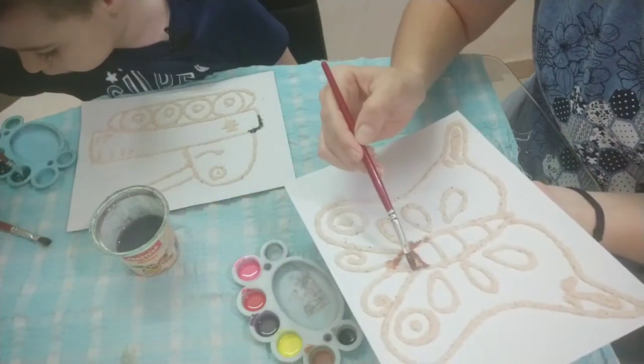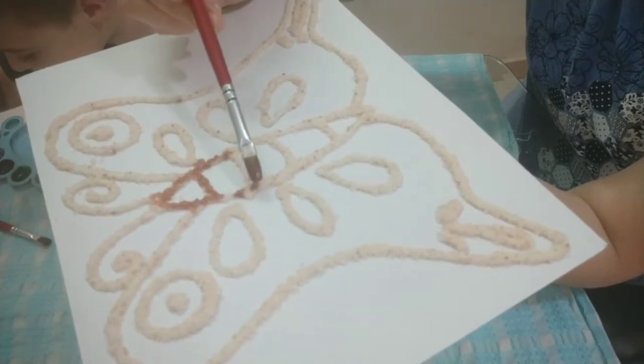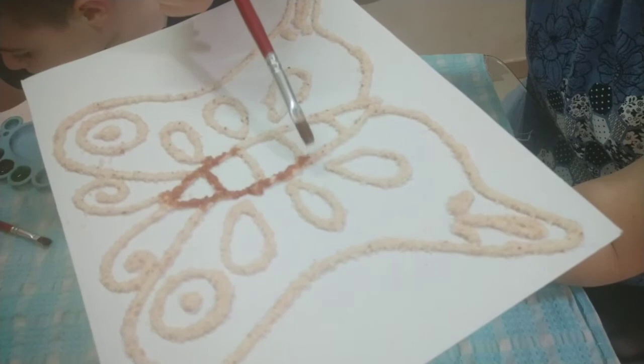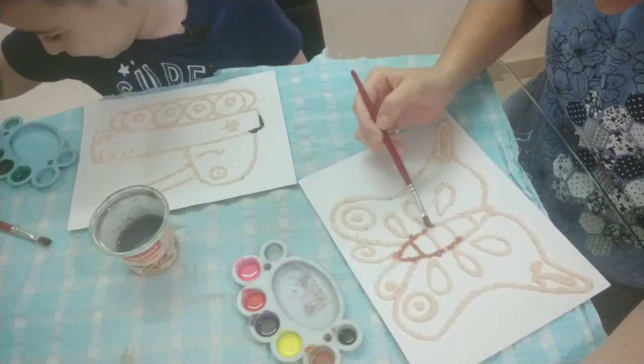Oh, it got loose. Oh, I made dark green! It's so dark. Oh my, look at my black. It's continuing into my red! Oh no. Oh no, what are you going to do now?